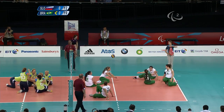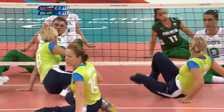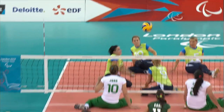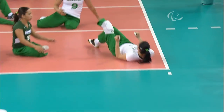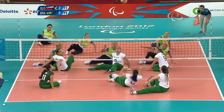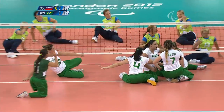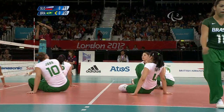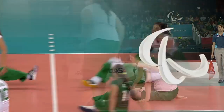and that was an extremely deep shot from the Slovenian number 8, Danica Gojnak. And that caused a lot of problems. See, leaning backwards for number 4, Adria, but couldn't reach it. So 6 again the margin, but now it's 7. And they're up to 20, so they're 4/5 of the way to their target. 25 required to take this first set.